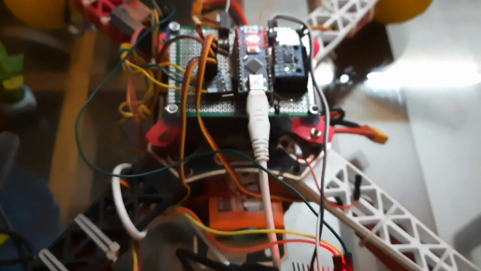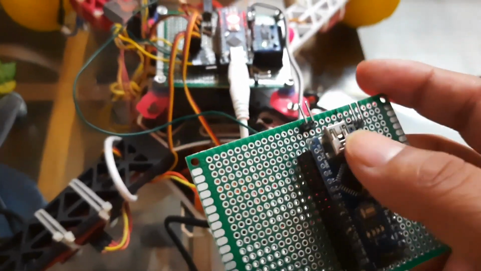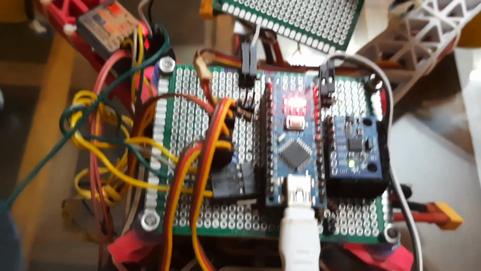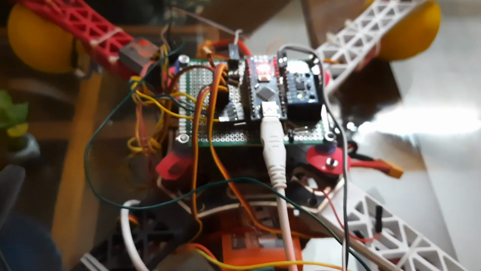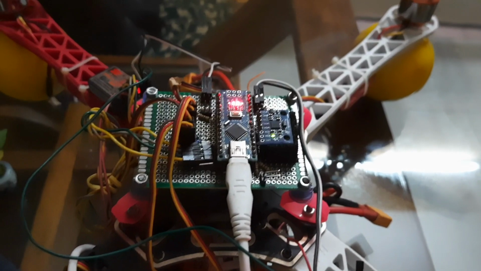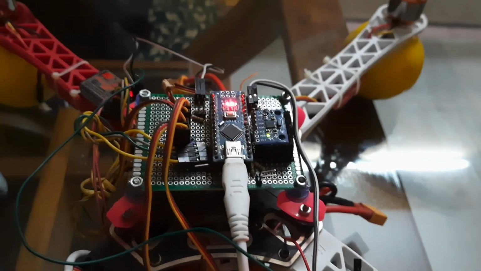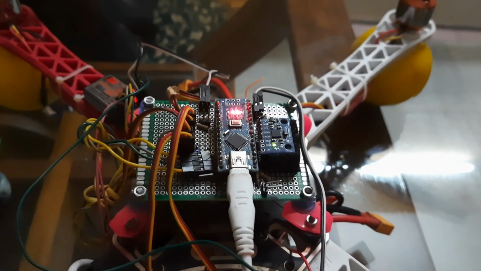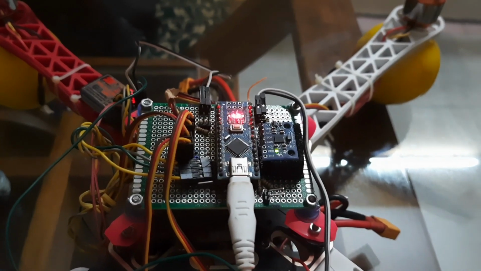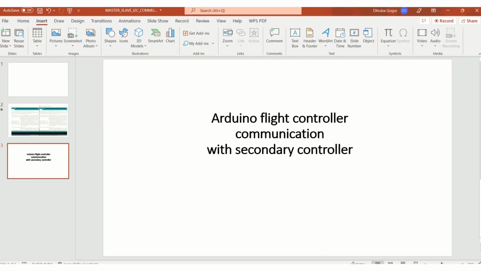I have built a secondary flight controller, a properly built one. I will be mounting this underneath the primary controller, and it will have the added capability of catering to sensors such as the BMP280, which is a barometric pressure sensor. Right now I'll be working only with the ultrasonic height sensor, and then finally my goal is to achieve GPS hold. All of this, the GPS hold, the height hold and the barometric pressure sensor, will be handled by the secondary flight controller. So we'll just start with some data.